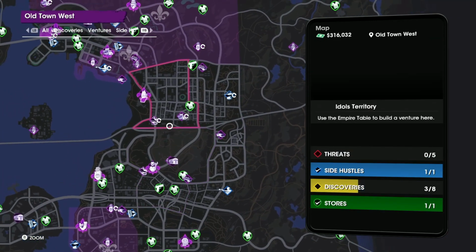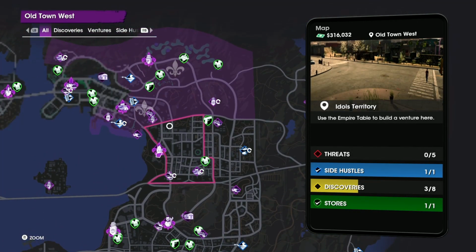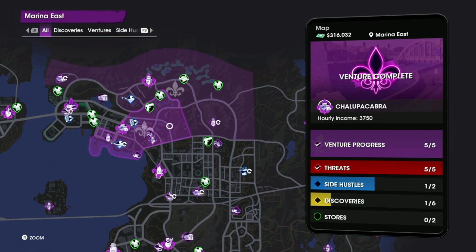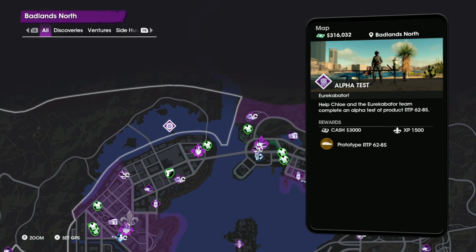The side hustles are the blue ones. Those are the ones given to you by the character Kevin, I guess his own contacts. That allows you to make money on the side to either save for ventures or to buy whatever it is that you want in game.